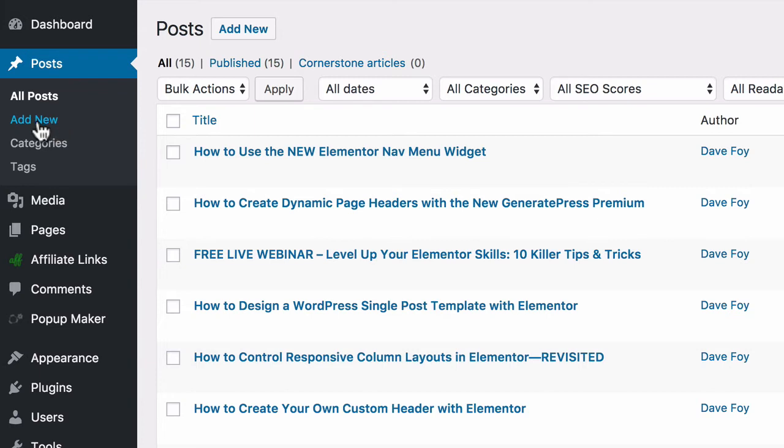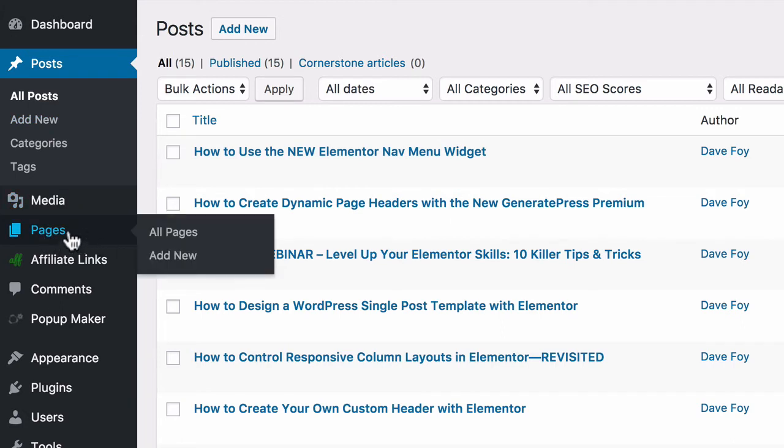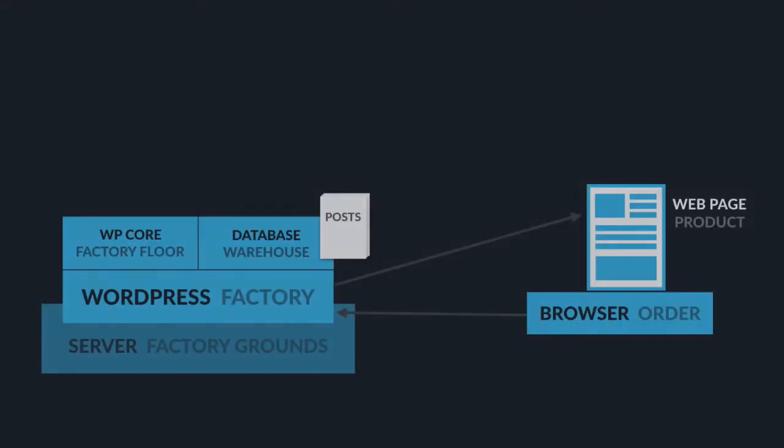And just technically speaking, a post in WordPress isn't just a blog post like you had here in the admin panel. Actually, post refers to pages and it refers to media like images too. I know it's a bit confusing, but that's web development for you. But basically, any post or page or image you add to WordPress is like the raw material for the factory.